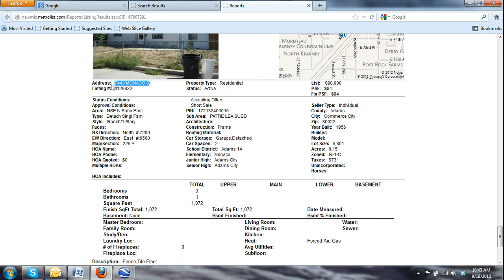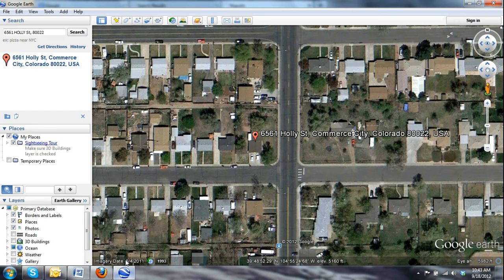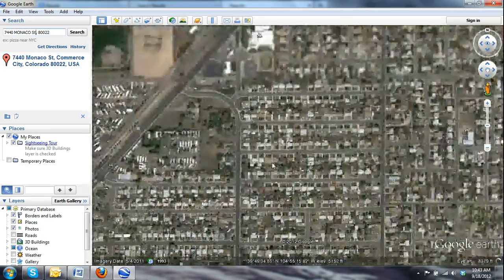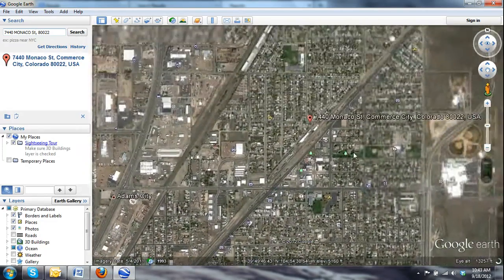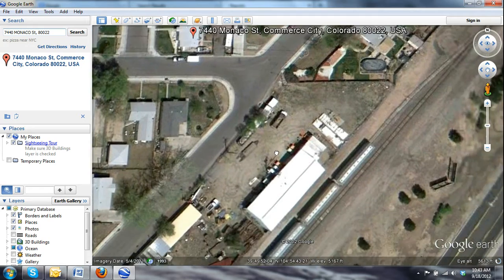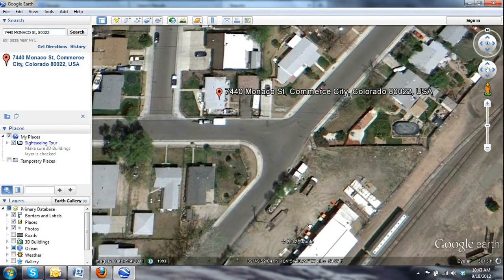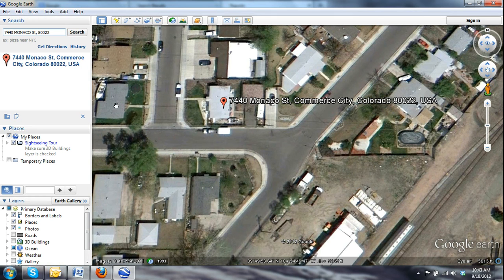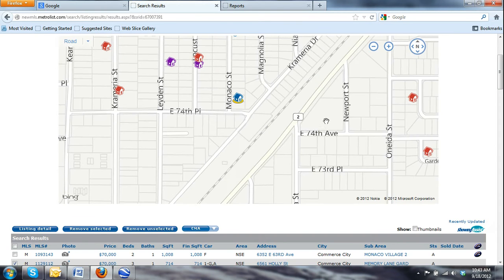What I do is I just copy and paste. Copy, paste it right in. I've already got the zip code correct. And then I search that, and I see what's going on over there. Zero in. I don't know what this is, but it's ugly. And so it's close enough. If it's over here, I'd say no. But if you can stand at that house and you can see it pretty darn well, I'd say get rid of it. So we're going to get rid of that one too.